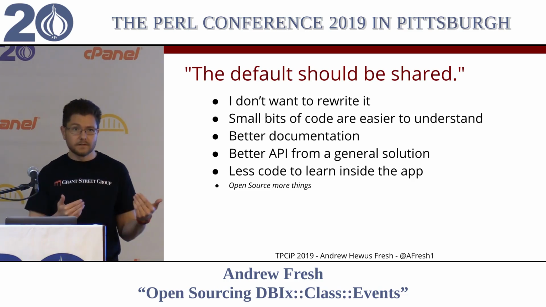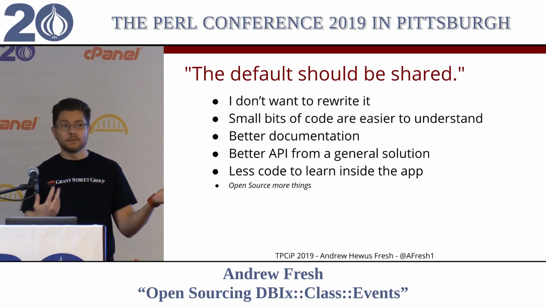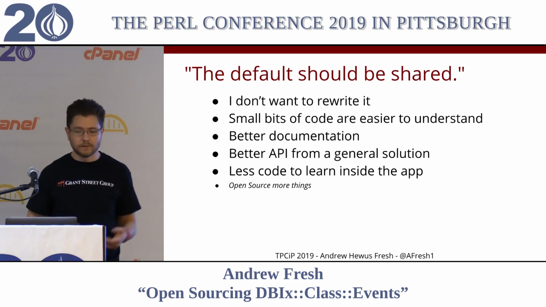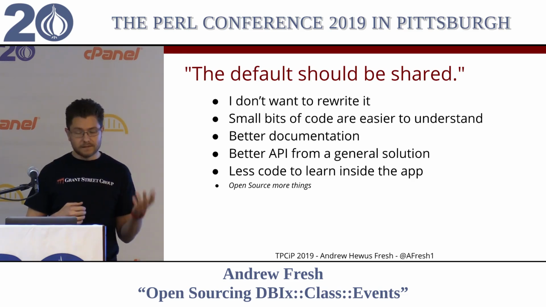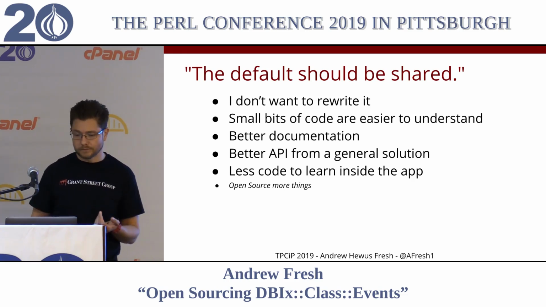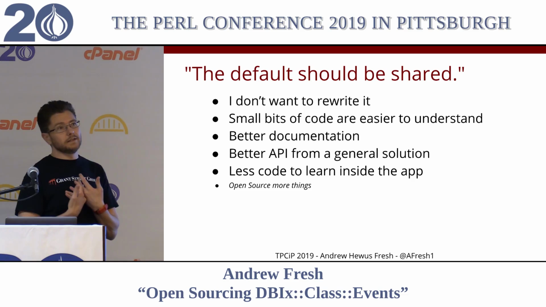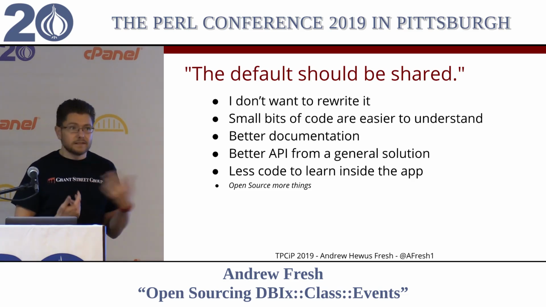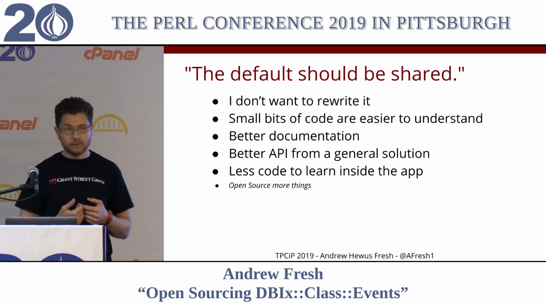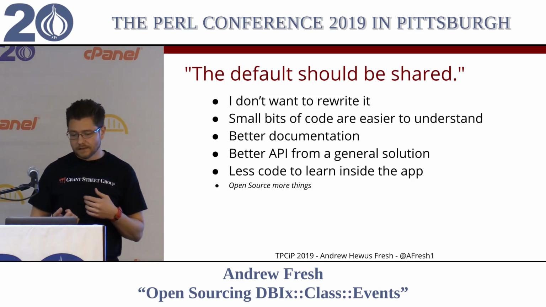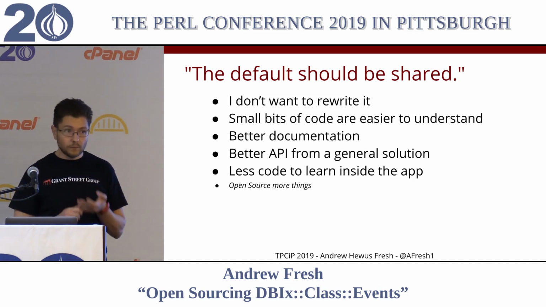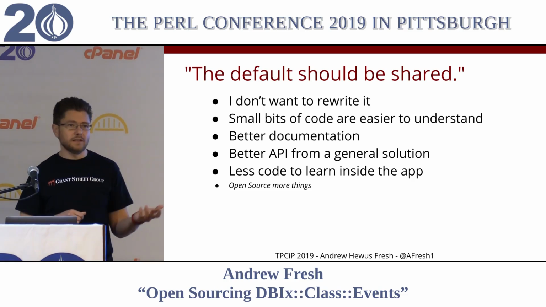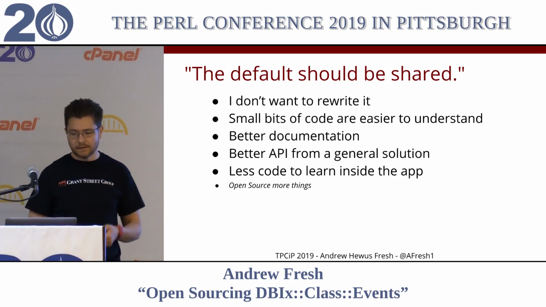Because sharing things inside the company is an easier sell. When somebody shares something, the people that benefit from what's shared are employees. But it turns out that many of the same things that come from sharing internally also apply to open sourcing it. For example, I don't want to rewrite it if it exists. That's one of the great things about looking at the CPAN. And of course, when you're thinking about sharing something, you're hopefully going to make it easier to understand. You're going to write better documentation and things like that.